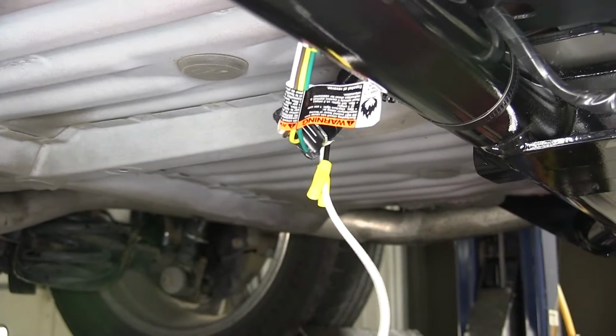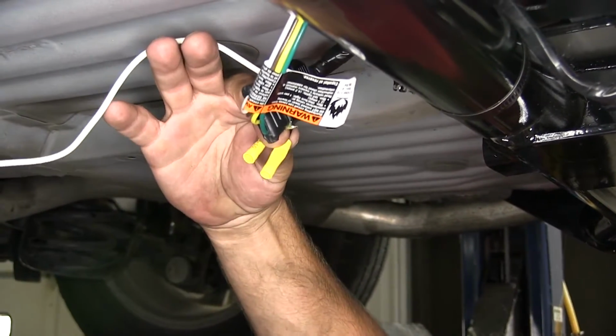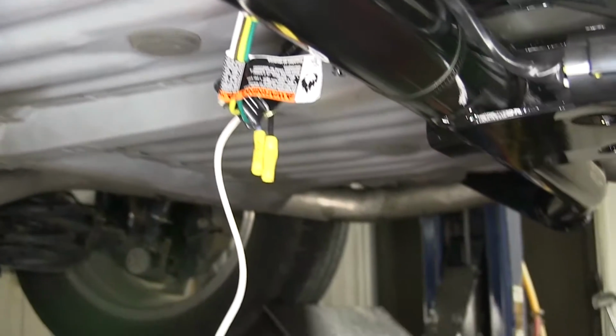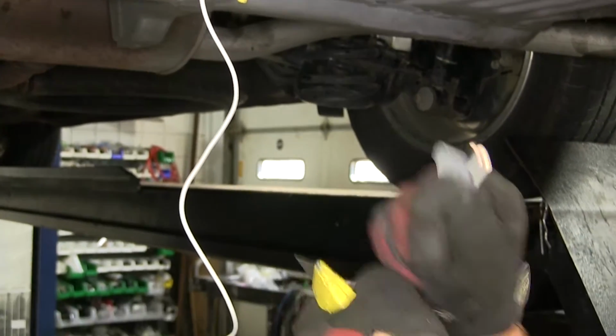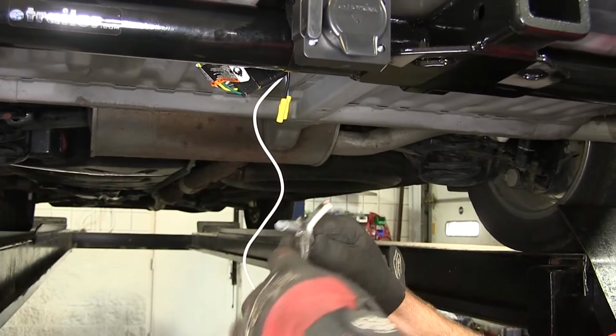Next, we need to hook up the black and blue wires coming from our 7-pole connector. We'll be connecting these to the gray duplex cable provided with the install kit. Now to connect the two, we'll need to expose the wires inside the sheath. So we'll go ahead and cut the sheath back. Let's cut that off and out of the way. And then we'll strip back the wires.